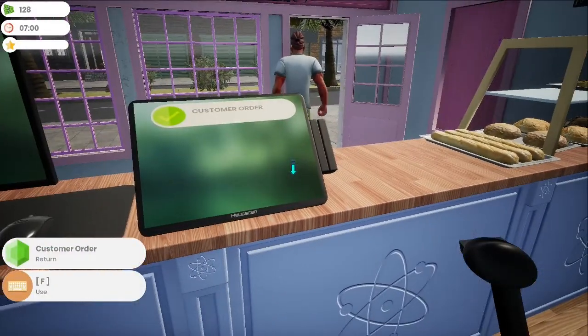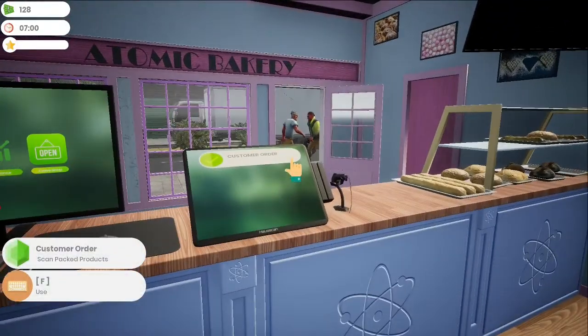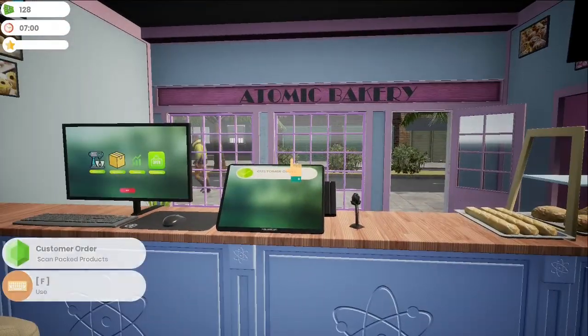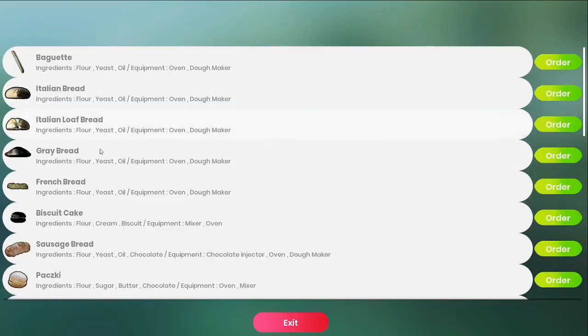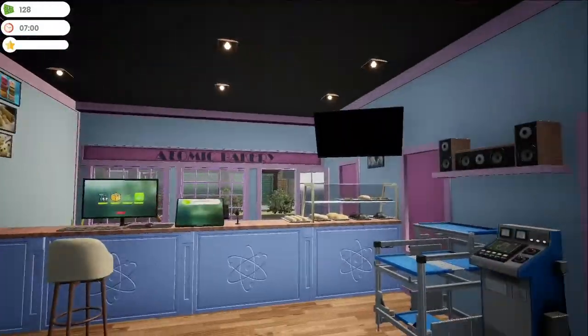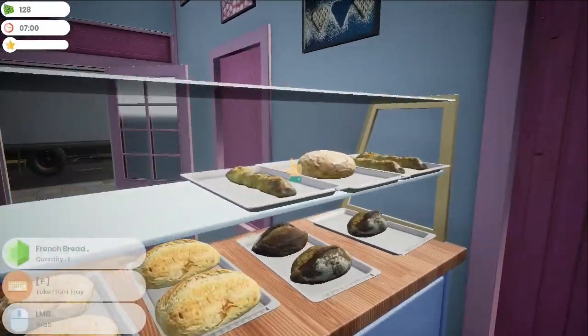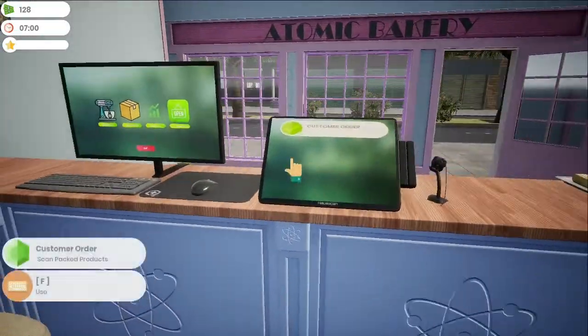Nice. Okay, so I've learned a few things. The main thing is that we could close the shop to bake so no one comes in. If we get TVs and chairs, the customer wait time will be longer. So let's get this guy making some more French bread. I think we should always keep him busy, even though there's still 3 up there. We've got 3 of them, 3 of them, 2 of those, 3 of those. I think it's going to be enough for today.